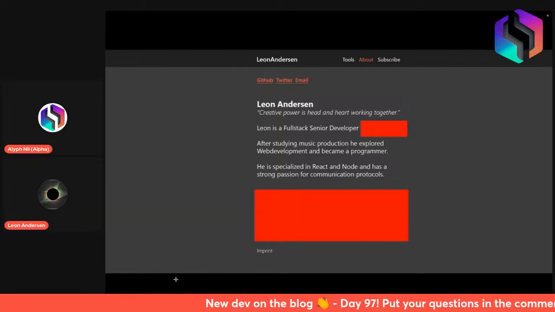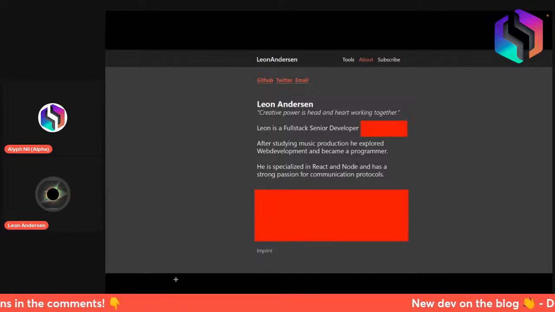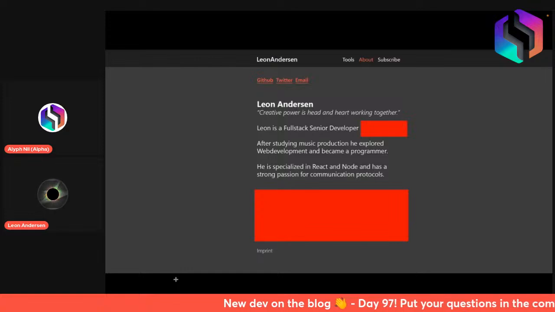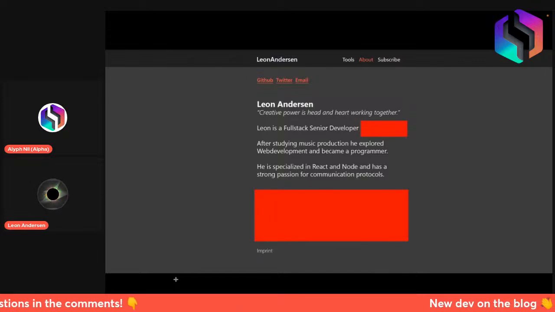and email as well, which is basically the focus theme of this subpage of my blog. The red thing is some personal information that I'm not sure if I want to share, so we blurred that out for a moment, but you can expect everything except for the links and the about page to be white.